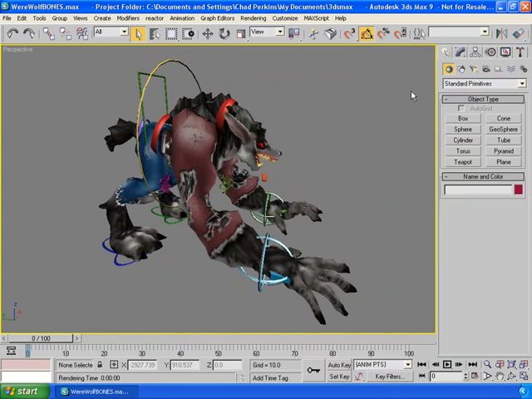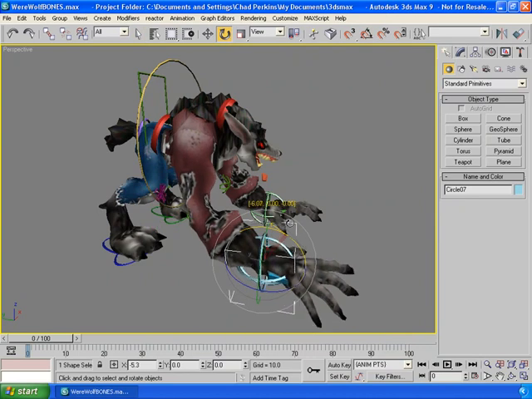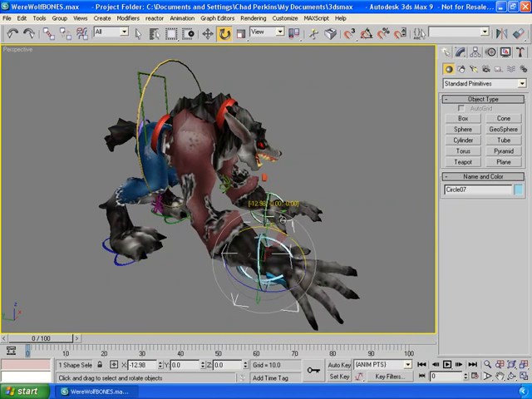Now these little gizmos are kind of like controllers for the bone system. So let's, for example, select this ring here. I'm going to select the rotate tool. I'm going to turn off angle snap. And let's rotate this along this red ring here. And look at that. Rotating this arm. And look at how the mesh and even the material deforms right along with it. Oh, that is so cool.